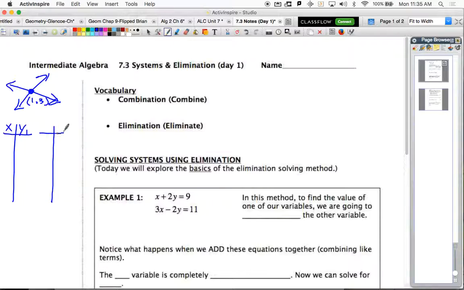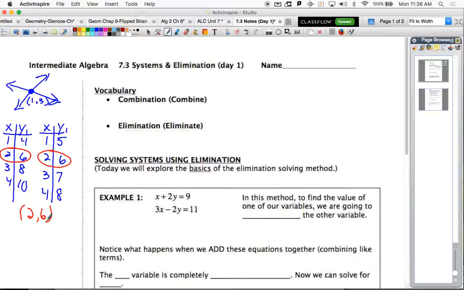The two equations, then we put them into tables, and we would have some values on our tables. Let's say we had something like 4, 6, 8, 10, and then on our other one, maybe we had 1, 2, 3, 4, and maybe we had 5, 6, 7, 8, and we noticed that on the two tables they share this value of 2, 6. Every place else is different, so the place where these two lines cross is going to be 2, 6, and we can see that on the table, as well as if we had graphed those lines.